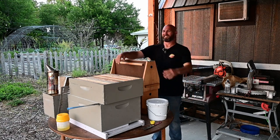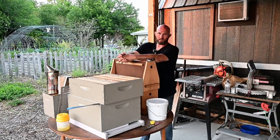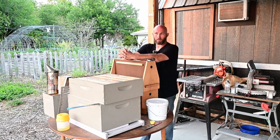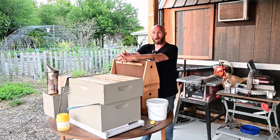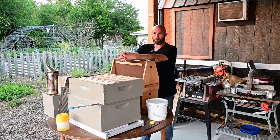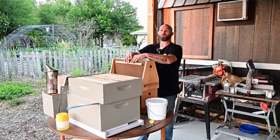Do you have to move your bees? Like, can you keep them on your acreage? You can keep them on your acreage with absolutely no problem. The bees probably prefer it because they don't like to be disturbed. They just want to do their own thing. So leaving them in one spot in some ways is better, but sometimes there's nothing for them to eat. And so you have to learn the signs of when they're out of food and when to feed them and know how to feed them and how much and how often and all that, and just know how to keep an eye on that. But yes, you can leave them in one spot.